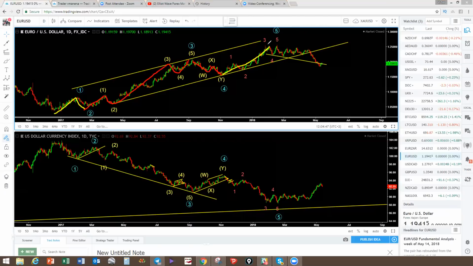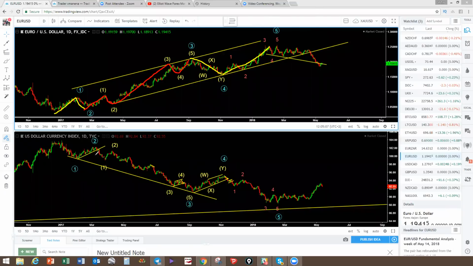So initially we were thinking that this wave 5 is still going to go up higher, but I'm going to show what we were looking at when we look at the Euro US dollar chart alone. Actually, if we look at this here, the degree is wrong, it should be yellow degree, because this is a higher degree. We're looking at the 4. Here you've got 1, 2, and I'm looking at the internal as well.